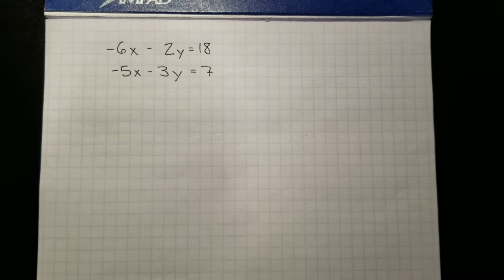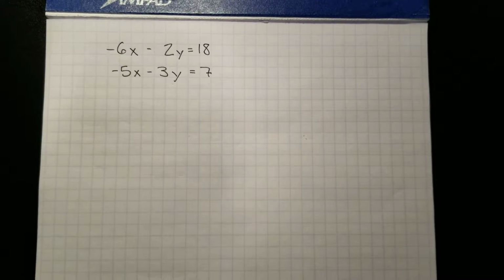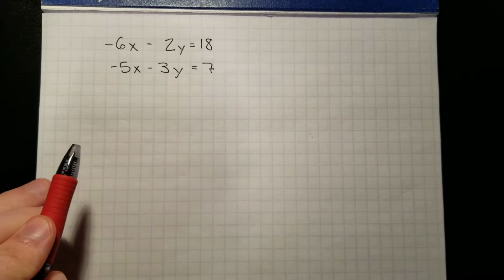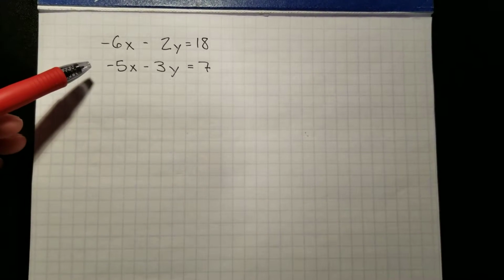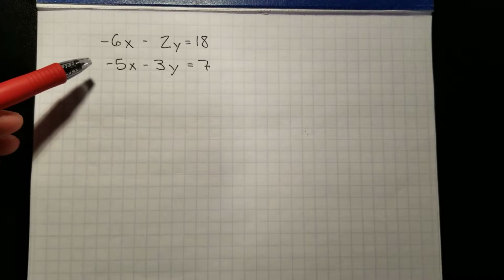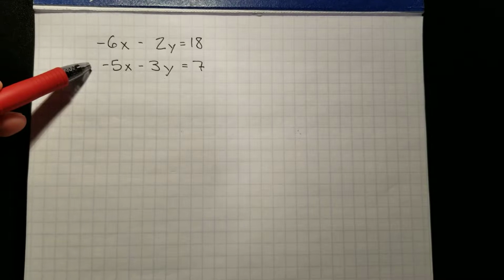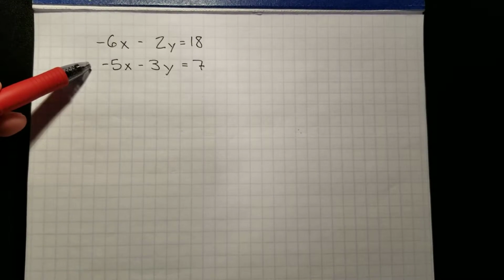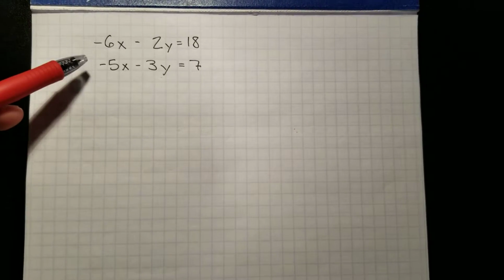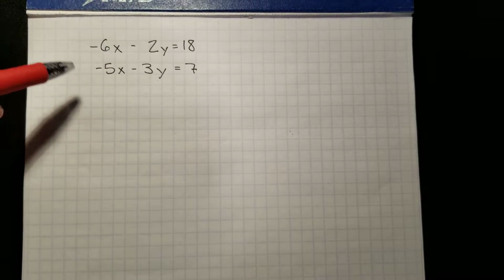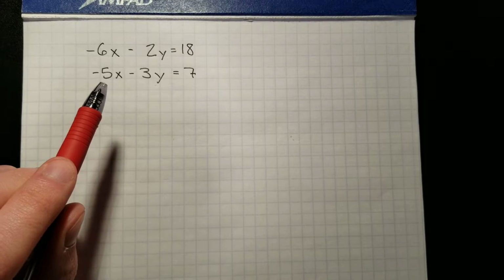All right, for today's lesson, we are going to be going over solving systems by substitution again. However, we're going to change the equations a little bit. So in this first example, we're going to have two equations, both of these equations in standard form, and we're going to solve them by substitution. Now, to do that, I do not already have one equation that has an x or a y by itself, so we need to start by doing that.